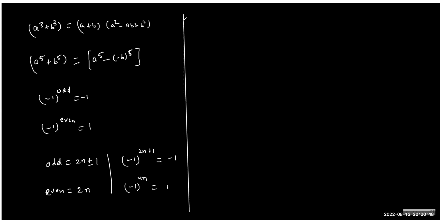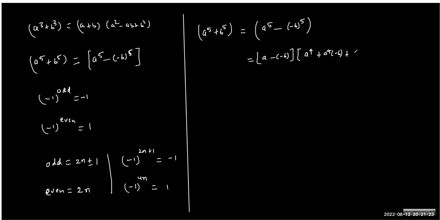So what I was saying is that the moment we have the odd power as a summation, we can convert it into the difference. And when we can convert into difference, we know the formula for the difference of two terms, right? So the difference: a minus b into a power 4 minus b. This is how we start. The first term is a power 4. The second term is what? A cube minus b. The third term is a cube minus b squared.